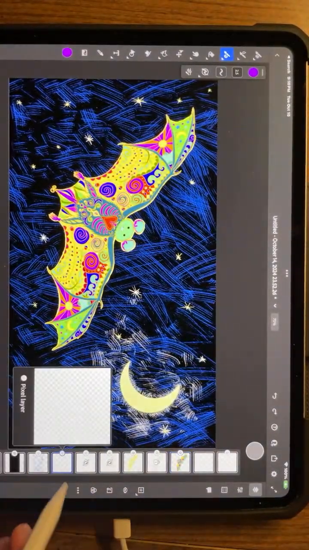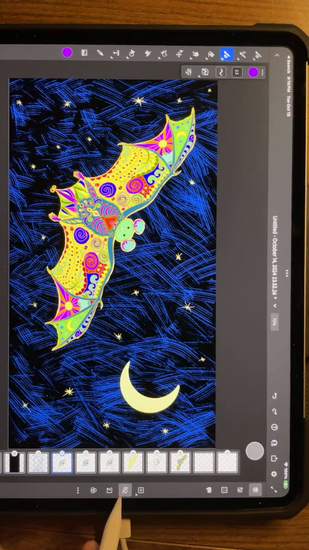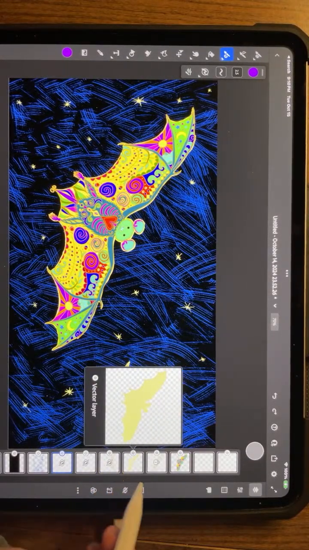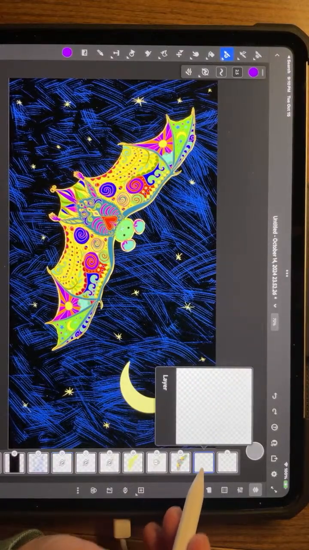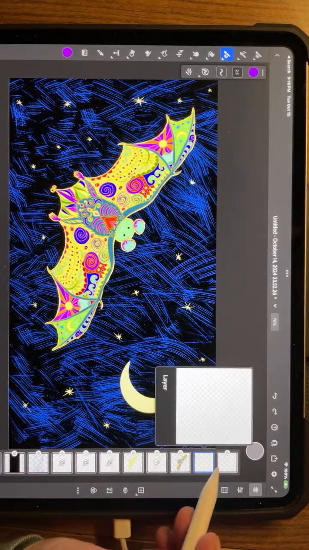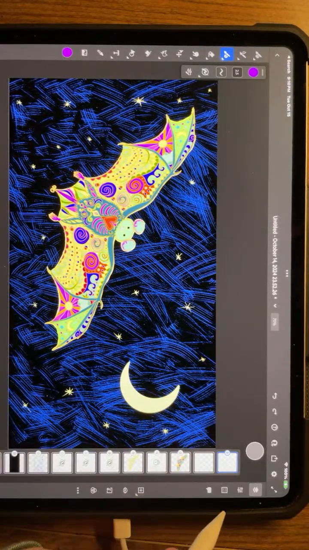I'm going to try turning off a couple layers. I'm not sure I totally like what's going on there. Get rid of that one. That's interesting. Some of the stars are there and some of them aren't. So I think the stars can stay.